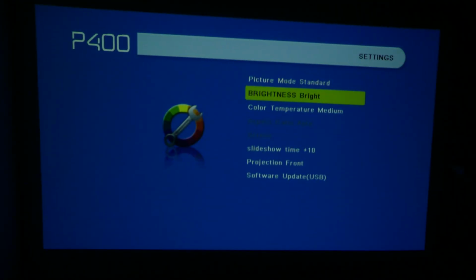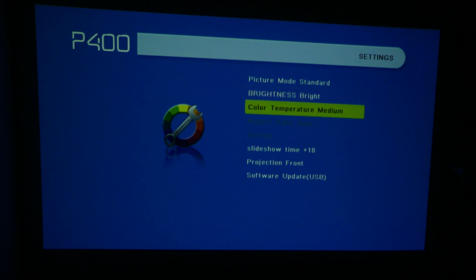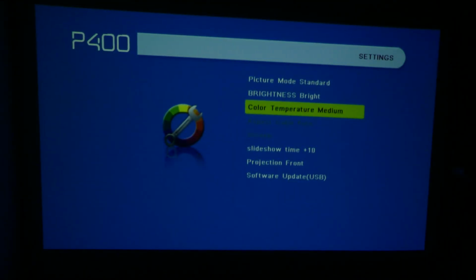Now, of course, brightness, we do have a link to that from the homepage, so I've already shown you that. Color temperature can be medium, it can be warm, it can be user, so you can adjust the red, green, and blue, and it can be cool as well.